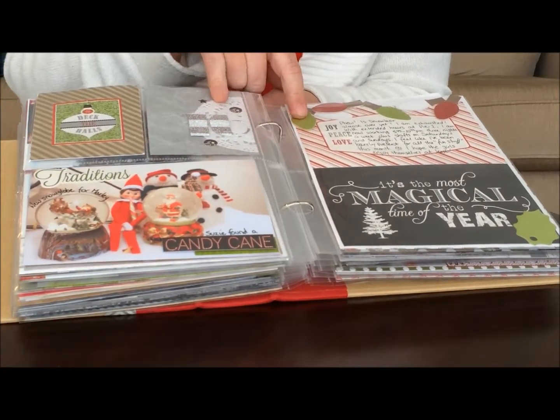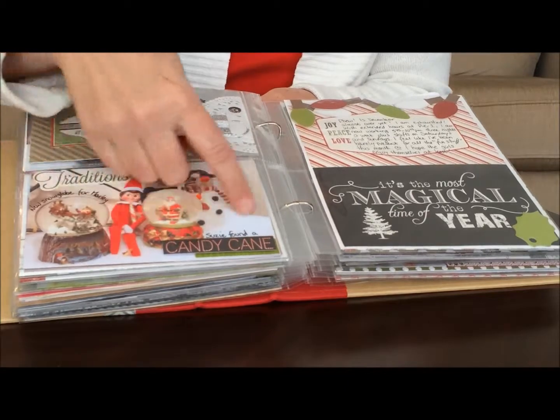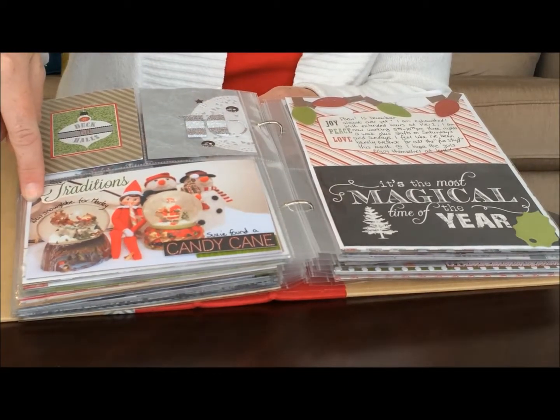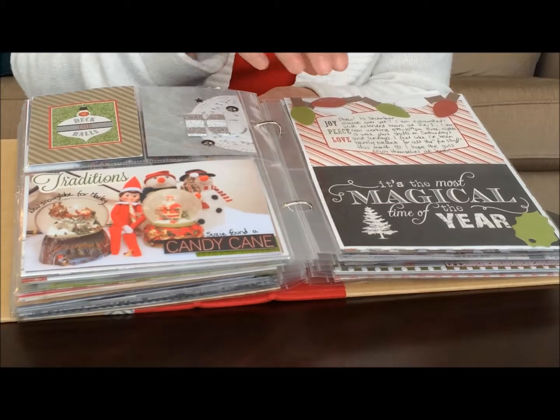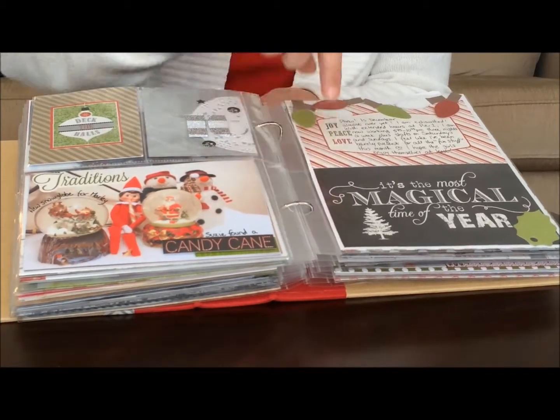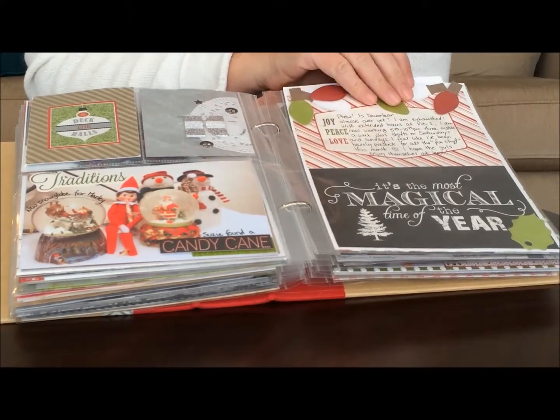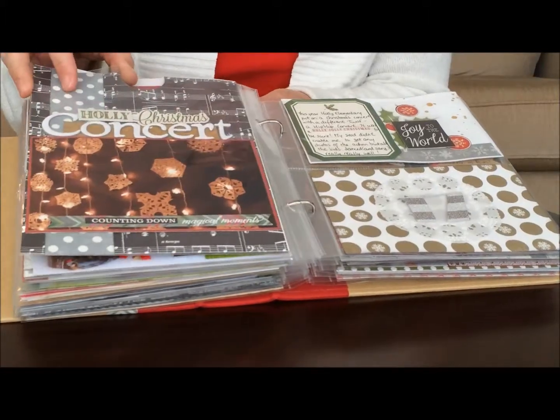This one I also finished. This side of the page had been completed previously. That was the only photo I think I took on that day. And so I just, again, used two journaling cards. They're the 4x6. Added some decoration and some journaling just about my feelings about the month so far.